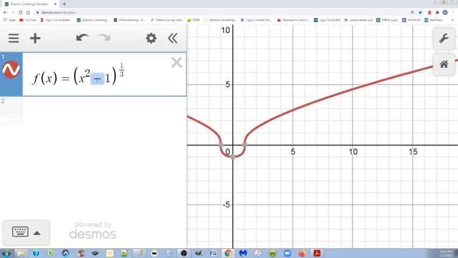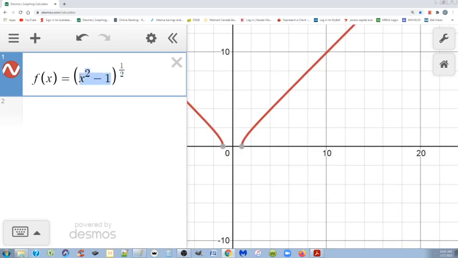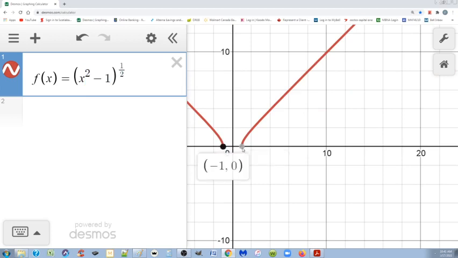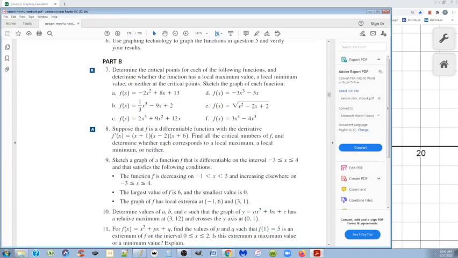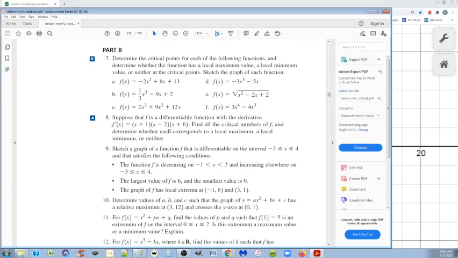Sometimes, if this was a square root instead, in between 1 and 0 couldn't exist. See? That's because it would produce a negative number in here, and you can't take a square root of a negative number. But because it's a third, you can take a cube root of a negative number. But a square would have created a no man's land in between. And that would have been an interesting one to find the derivative as well, because those technically aren't min points. They're lowest values, but they're not critical turning points. And that's that one.